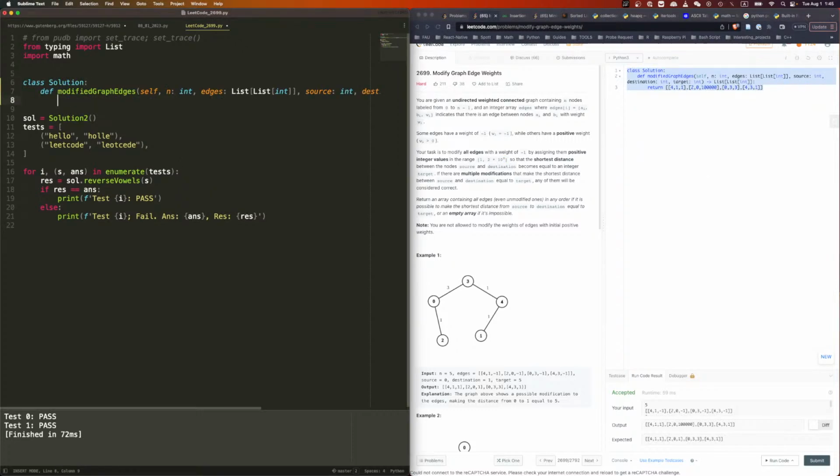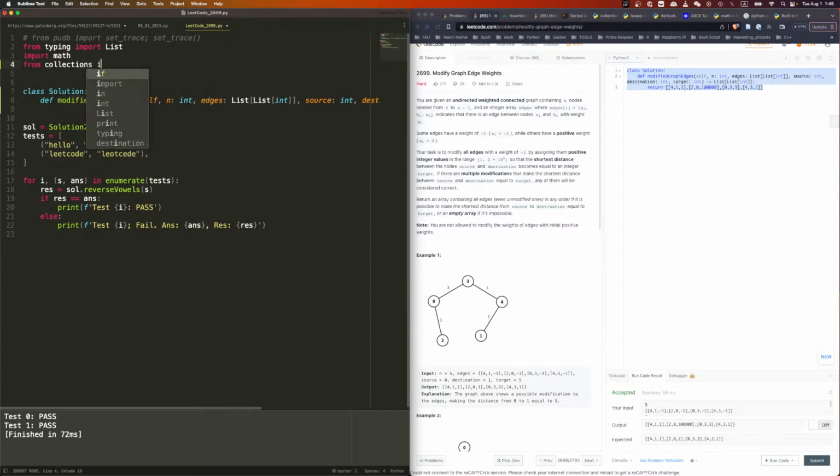So first things first, I need a graph. Default dict. So I need graph for sure.